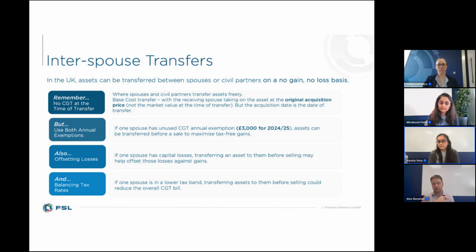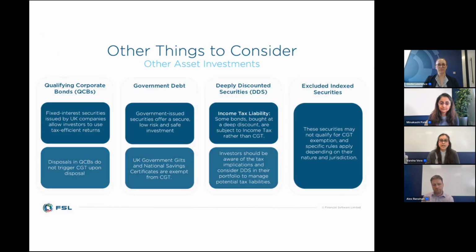However, remember that a few years ago that rule was changed, and so now it is until 3 years after the end of the tax year of separation that they are able to still benefit from the no gain no loss treatment. Cool. So that was just an overview on the big things to consider from an investor's perspective.